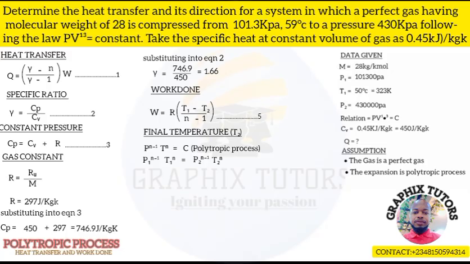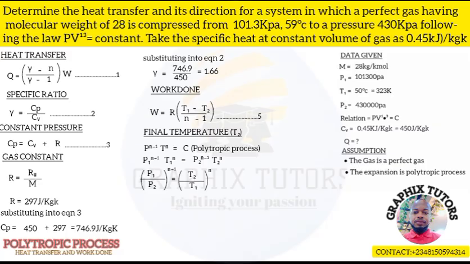Now when you make T2 the subject of the formula, first collect your like terms, bringing the P together and the T together. So we'll have P1 to the power of n minus 1 all over P2 raised to the power n minus 1 equals T2 raised to the power n over T1 raised to the power n. If you apply your indices, since they have the same power, we have P1 over P2 raised to the power n minus 1 equals T2 over T1 raised to the power n.